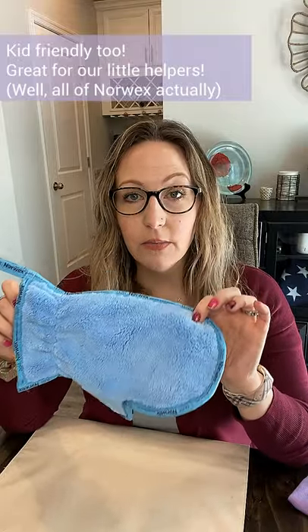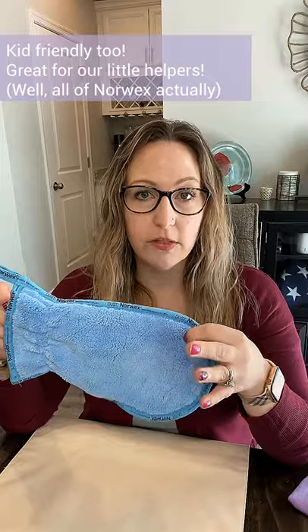The dusting mitt doesn't do that. You use it dry for normal use in your house. You can use it on your blinds, on trinkets — you can put it on your hand and really get into all the nooks and crannies. Use it on your vents and other surfaces. Screens are really good too — you can use it wet on screens: just take the screen out, use a wet mitt, wipe the screen down, and your mitt is going to be black. It washes well, of course. Some people even take it to the beach to get sand off their feet and kids before they get in the car.